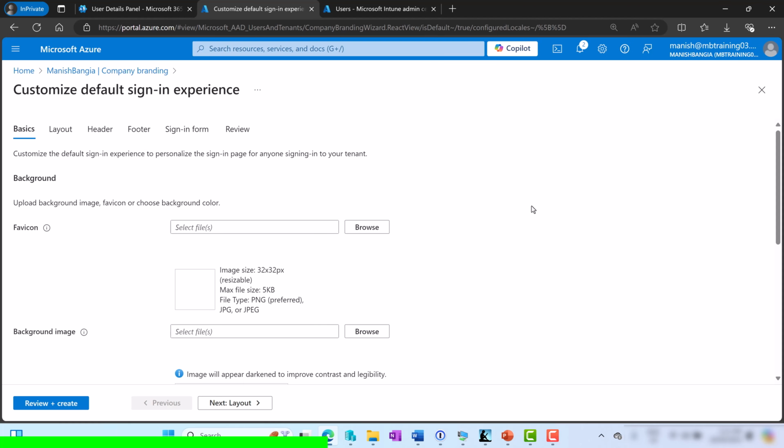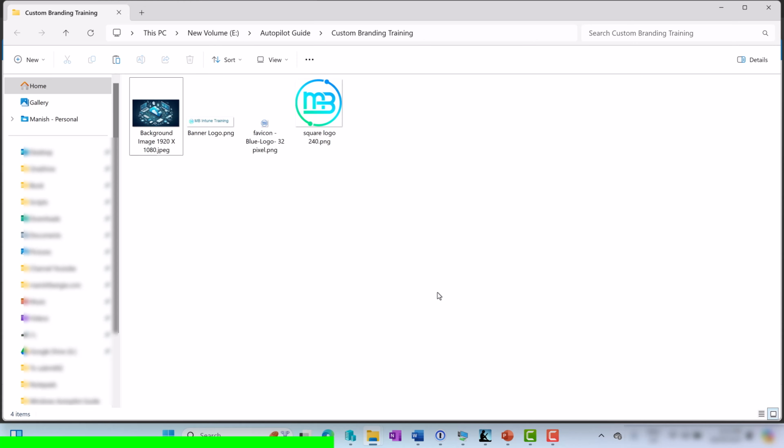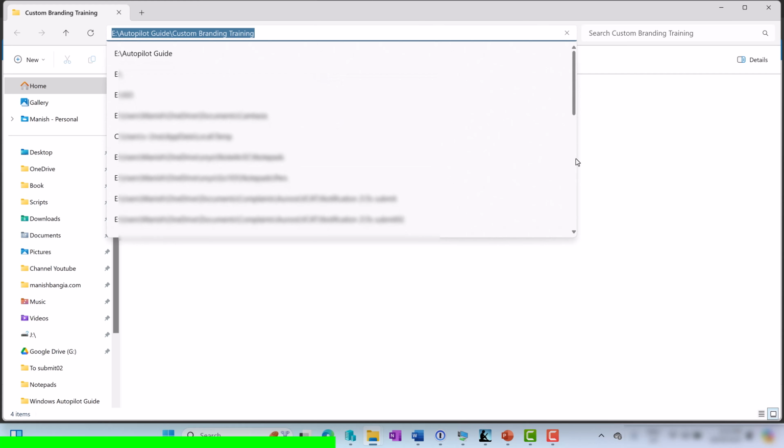This customization is going to be related to all the icons, banners, and background we are going to specify. For the sake of simplicity, I have already created the image, background, and icons, and they are in the folder. I'm going to share it on GitHub also, so that you can use those files which I have provided for testing purposes. Here you can see the company branding image, background and everything I have created. This is what I'm going to use.